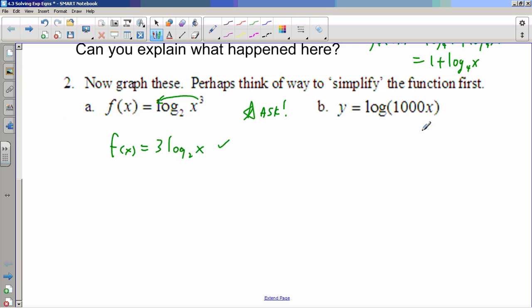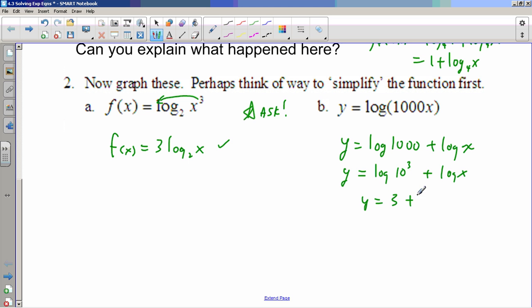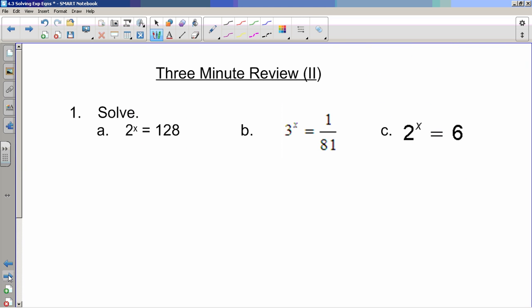This horizontal compression by factor 1000, no thank you. I think what I'll do is I'll split this up, and then log base 10 of 1000 is log base 10 of 10 cubed, and then this is just up 3, right? Function composed with its inverse. I think I can do this, but if you would like to see the graphs, ask and I'll post those for you. I'm not going to go over the graphing in this video. Basically, I want to show you a use of the log rules. What's next? I think we're leading into some exponential equations.